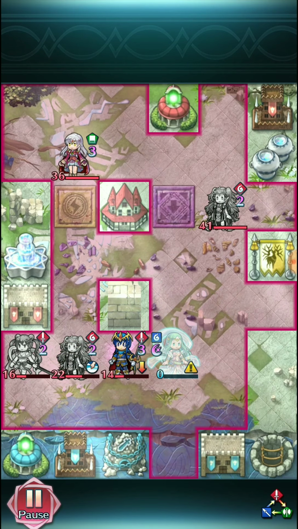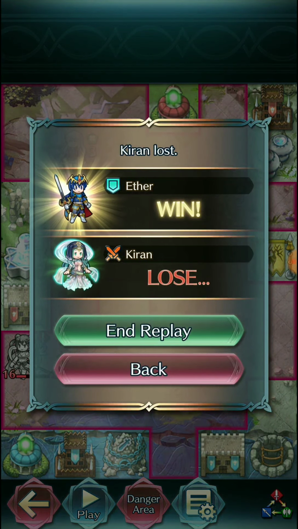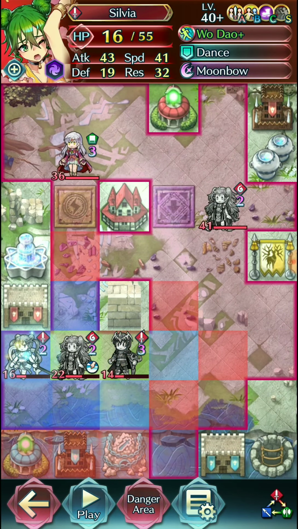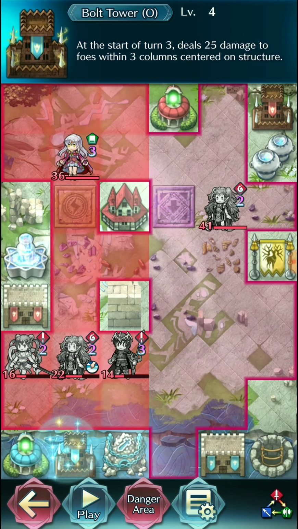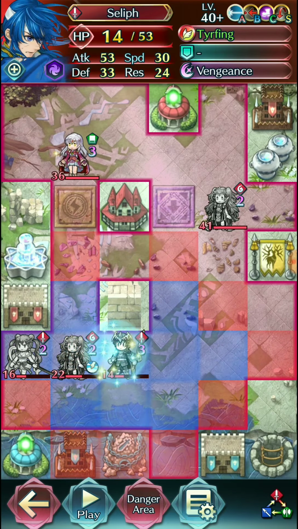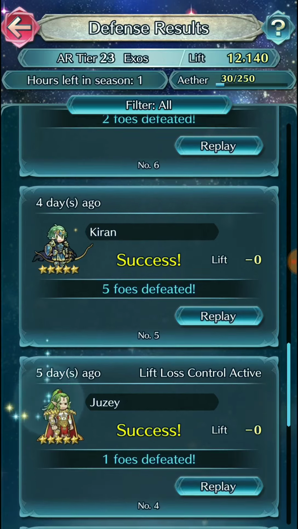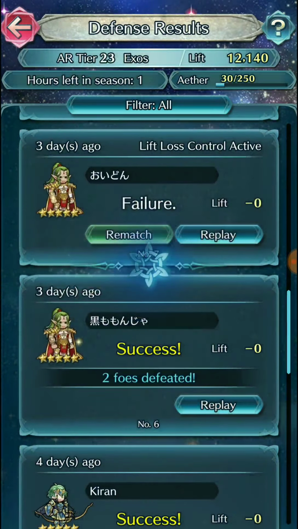Now Seliph actually doubles. What is this? Huh? How did he double? I guess chill speed. That's out of the ordinary, but plus speed Seliph actually doing something, Capo. At some point, plus speed Seliph's gonna be worth it.